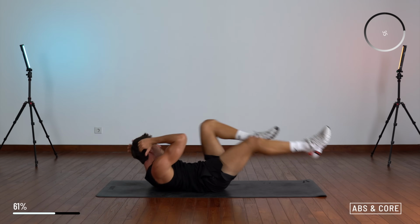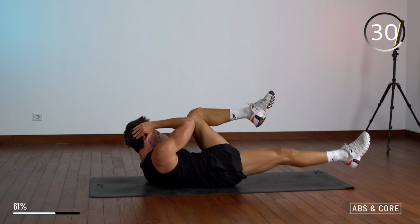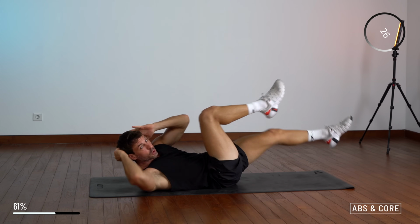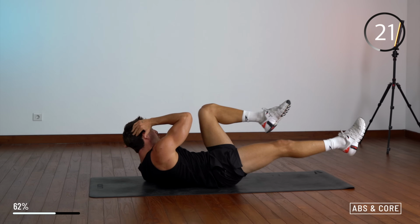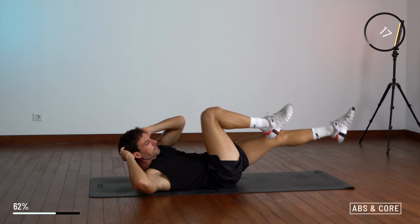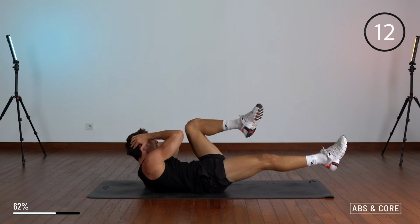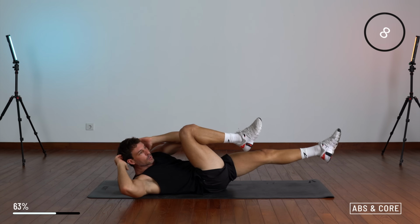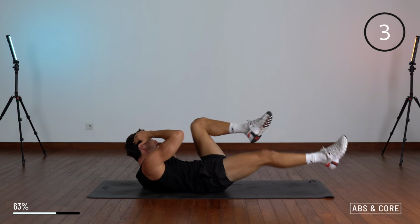I don't want you to do this. Yeah, that's not how we do this here on this channel. We do it slowly with control. Try to lift your shoulder off the mat when you come in with the elbow to your knee. Squeeze your abs. And remember to breathe. Yes, just like that. Very good. That's how we do bicycle crunches.